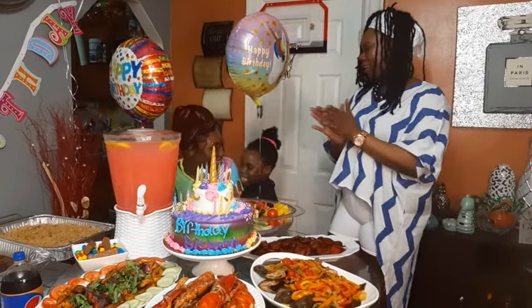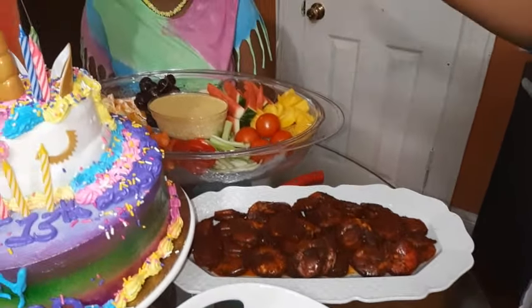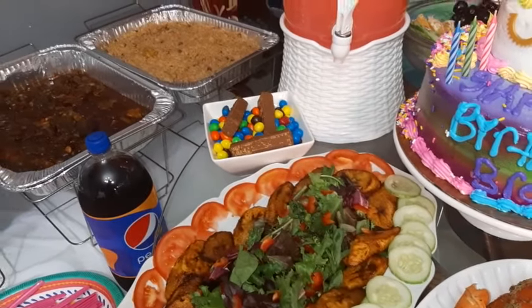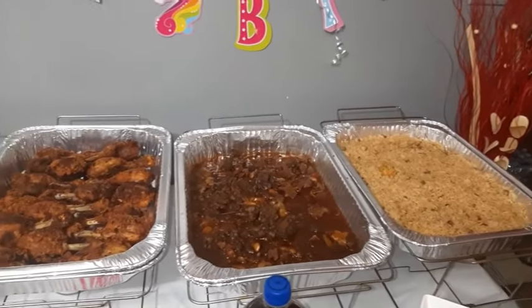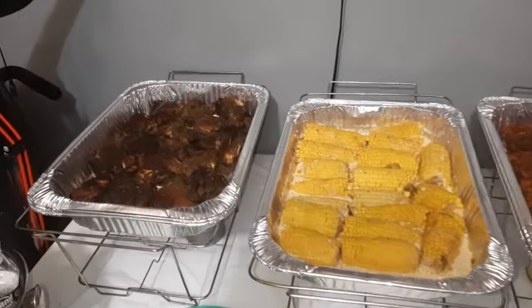So, let me show my viewers the food on the table. I have some escovitch fish, some pepper shrimp, and some fruits with some vegetables. I have some garlic butter lobster, plantain over there, cucumber salad, and this lovely birthday cake. Over here, I have gungo rice and peas, oxtail, fried chicken, boiled corn, and some jerk chicken. So we're gonna get down.